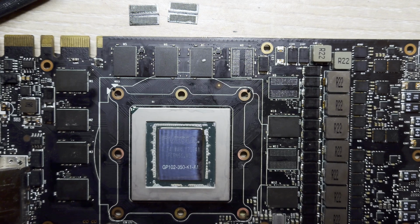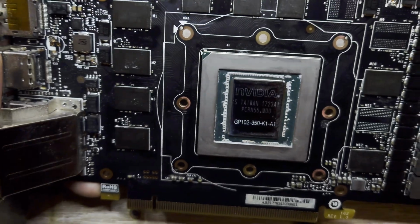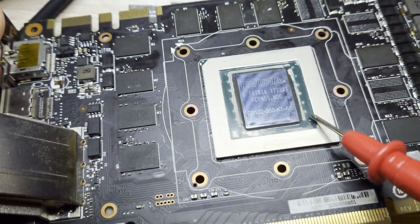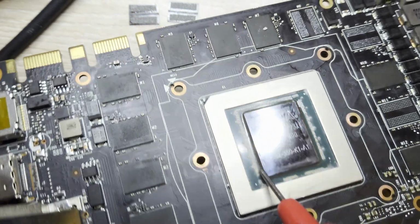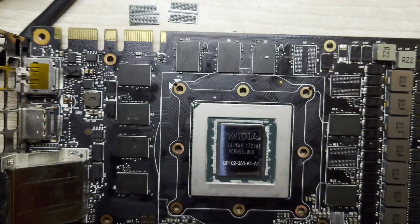And I have a reason to suspect this. One thing I want to note about graphics cards and GPUs in general is that they have a compound or resin around the die itself. For example, it's like a glue substance around here. The reason I mention this is because generally, as this glue or resin heats up or is exposed to heat, it tends to brown over time. Hold on, let me readjust the lighting.